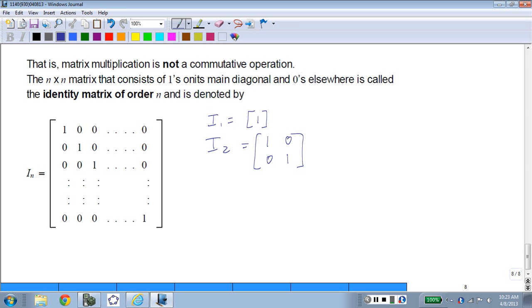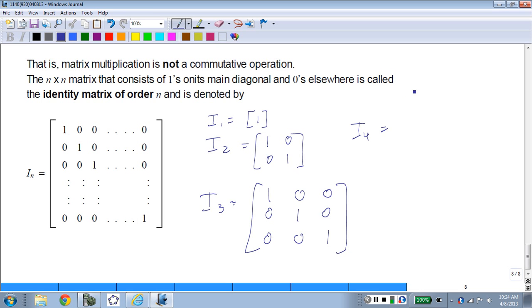We'll check in just a moment. If I take this and multiply on the right by a matrix with 2 rows, or multiply on the left by a matrix with 2 columns, it's like multiplying by 1. We get the matrix that we multiplied this by. I sub 3. If I want a matrix I can multiply by a 3-row matrix and give me what I started with: 1, 0, 0, 0, 1, 0, 0, 0, 1. This is the identity element of multiplication for 3 by 3 matrices.